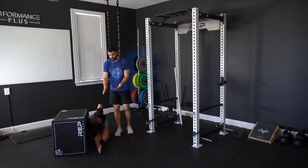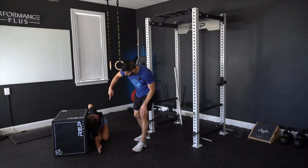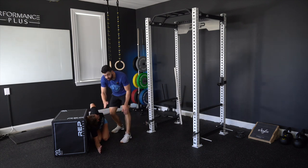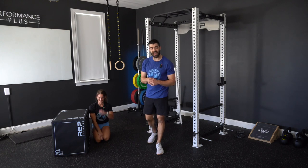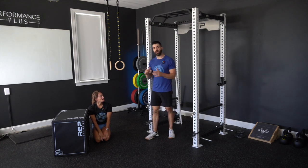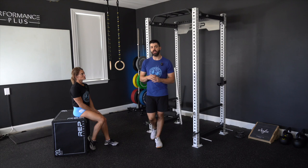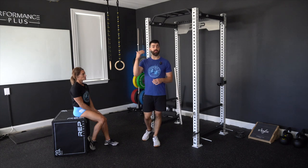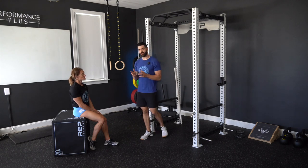I'm looking at her collarbone as the reference line, and I want to see it go from parallel to the ground up to about a 50-degree angle. Pamela has made it well past that because she's extremely mobile — don't compare yourself to that. Just see if you get around 50 degrees of motion and test both sides. If that is limited, you definitely want to jump into thoracic mobility work, which pays huge dividends from your squat technique to overhead pressing, gymnastic skills, and relieving neck, low back, and shoulder pain.